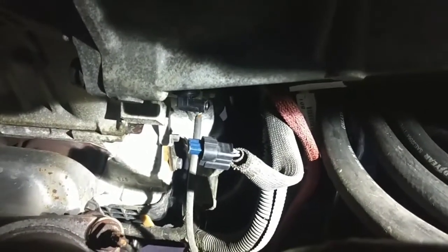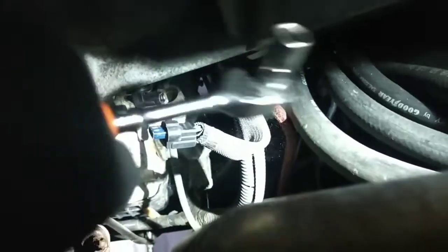All right, so now you can see it a little bit better. And you're just going to take your 10 millimeter. That's all you're going to need right here. Just take out that little bolt that's right on the end of it. You'll see it.